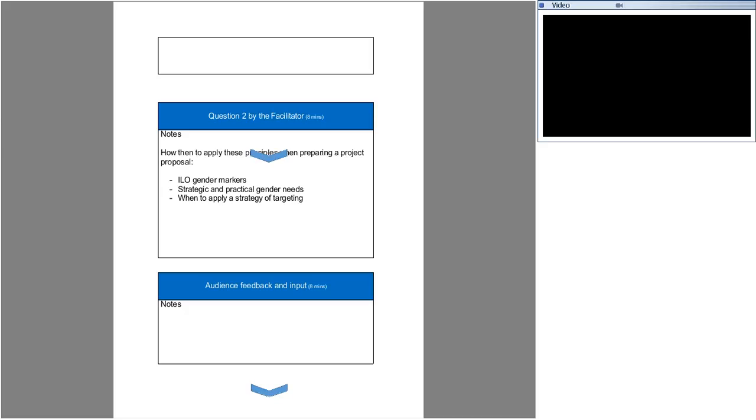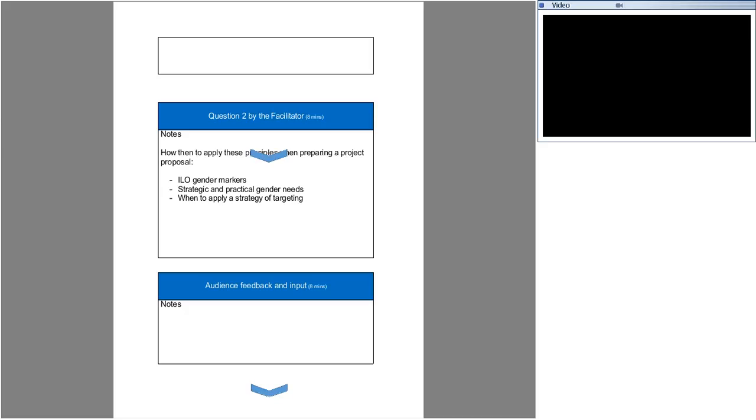Chico? Yeah. From my previous studies, I did a little bit on gender. Can you speak up there, or put your mouth closer to the mic? Okay. Can you hear me now? I can, yeah. Okay. My understanding was that gender strategic needs are more of long-term goals. Yeah. And practical gender needs are the needs that can be met within a short time frame. But how do we contextualize it, for example with our tripartite partners? I mean, how do I identify these needs in terms of trade unions and stuff like that?